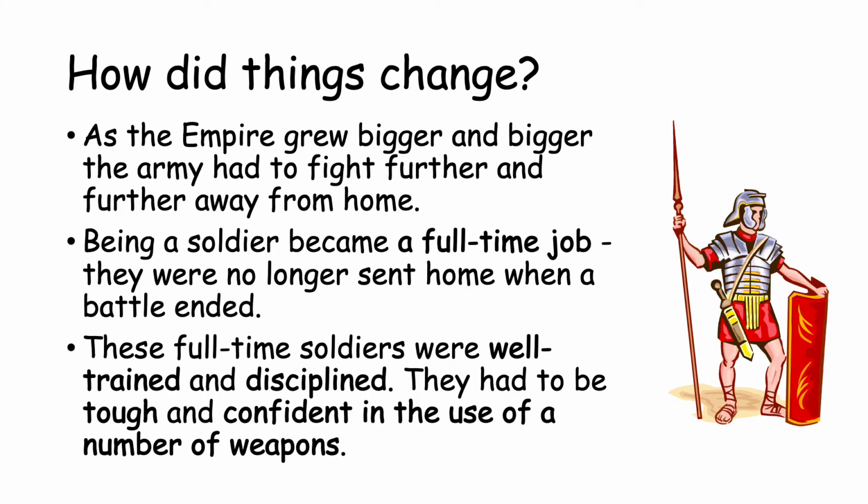So how did things change? As the empire grew bigger and bigger, the army had to fight further and further away from home. Being a soldier became a full-time job. They were no longer sent home when a battle ended. These full-time soldiers were well trained and disciplined, so they knew what they had to do. They got on with their job. They did things the right way. They had to be tough and confident in the use of a number of weapons.